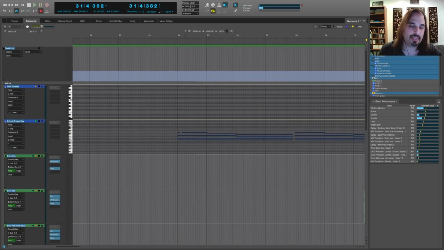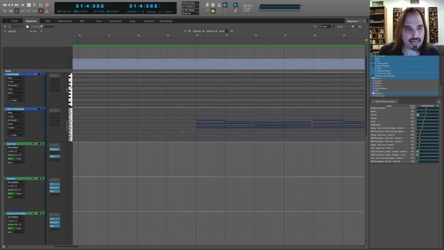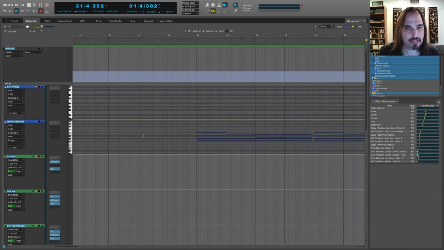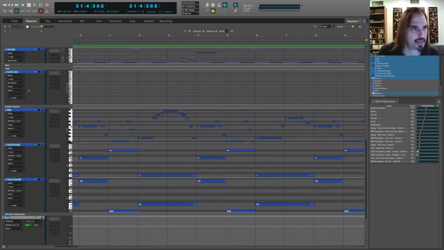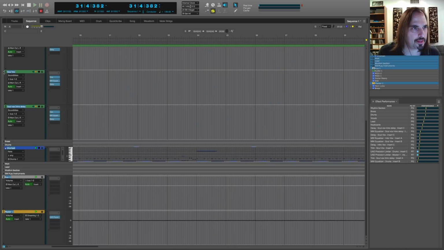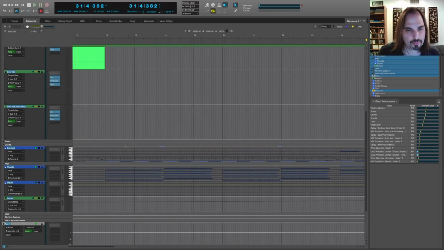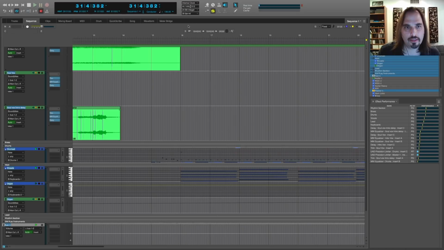Okay, and then we go into the next section. On top of that, I actually added one more instrument. Let's take a listen to it. And it's a keyboard instrument. Let's go to the keyboards, keys, and it's a Rhodes. So we added a Rhodes as well. We'll take a listen to that too.